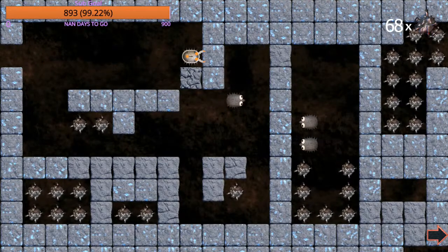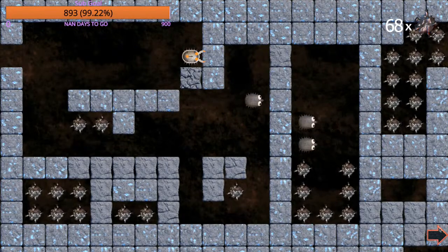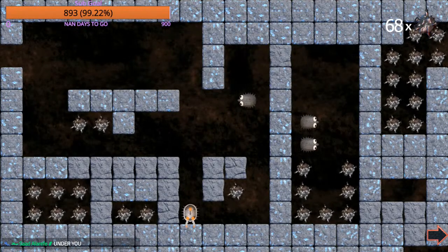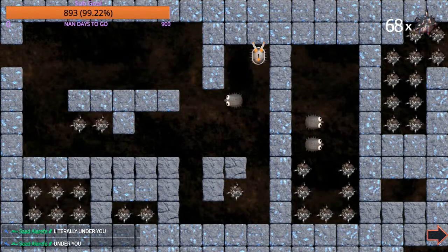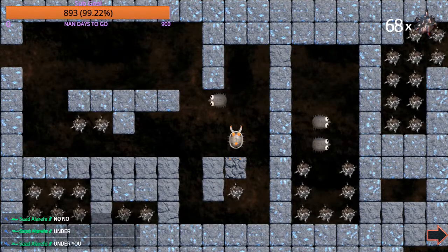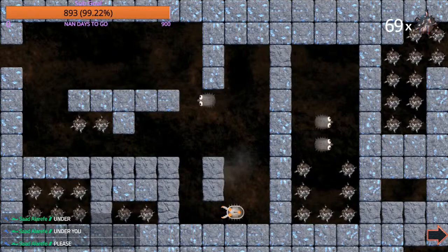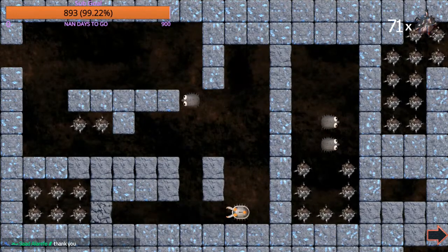I know top right. Like, I know this area here. But I still need to get these things. And I need to get this thing, which means I need to break through this block. You see where I'm going with this? And I need to get these, so I need to break one of these blocks. Why are you saying under me? You're confusing me. What is this guy talking about? This guy's crazy. There we go. Please. I don't know what he's talking about.